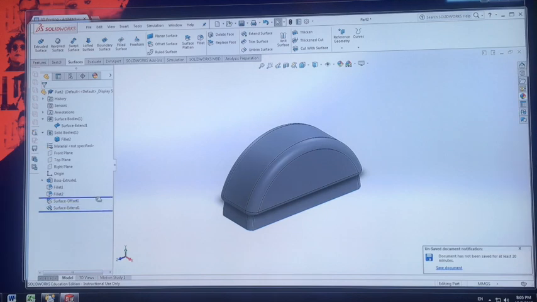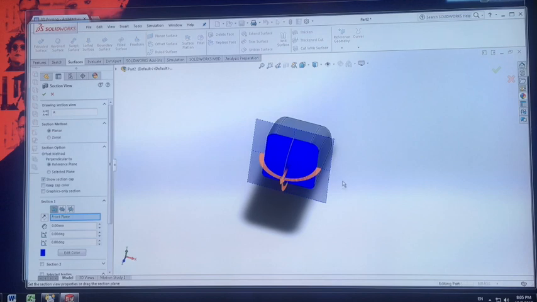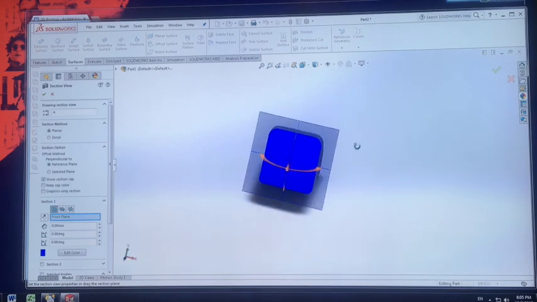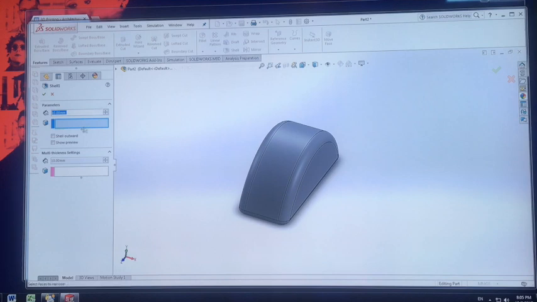So to start off, I'm just basing this around my object here, which is just a basic 3D body, but there's a lot of volume in this. I haven't hollowed it out or shelled it. So we know how to use the shell tool. Features, shell, and you put in your thickness and press preview.